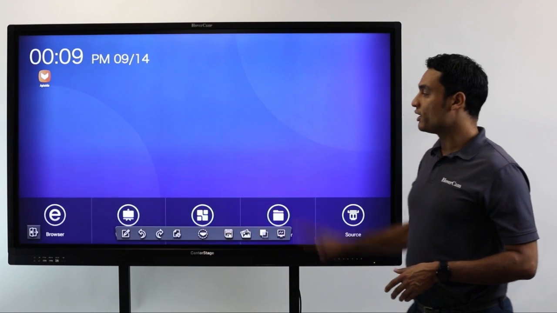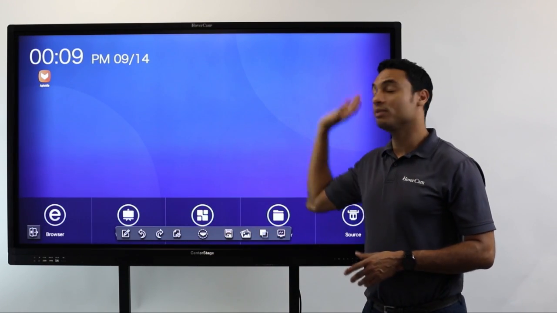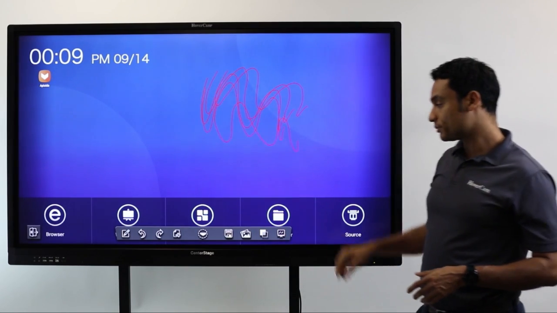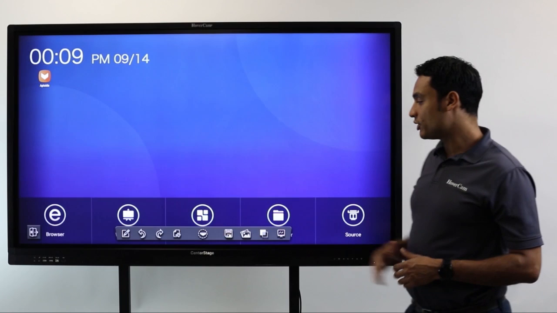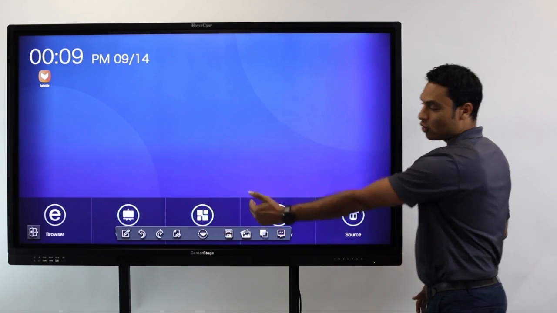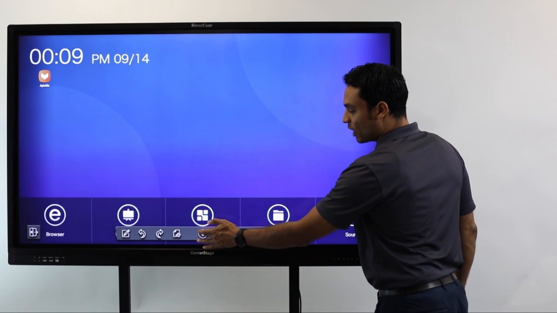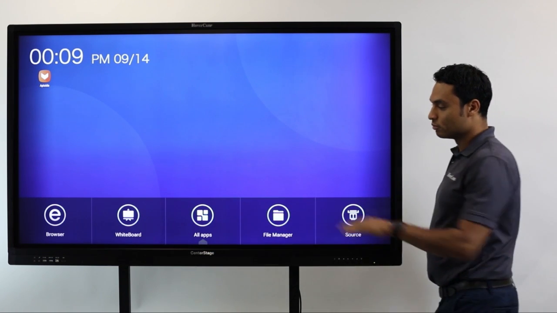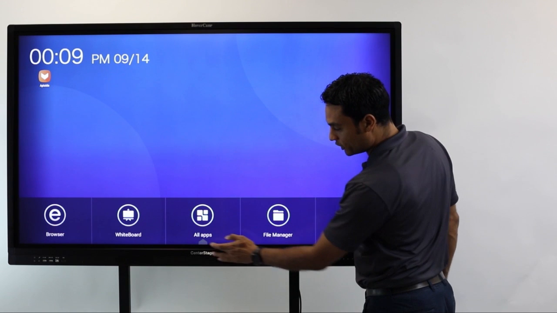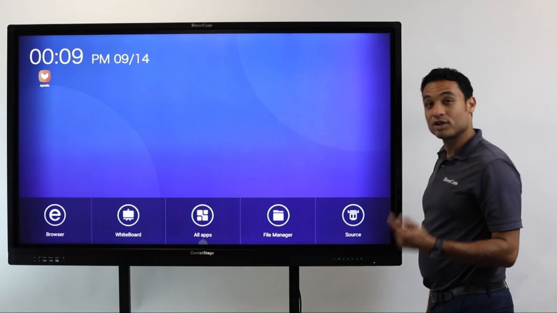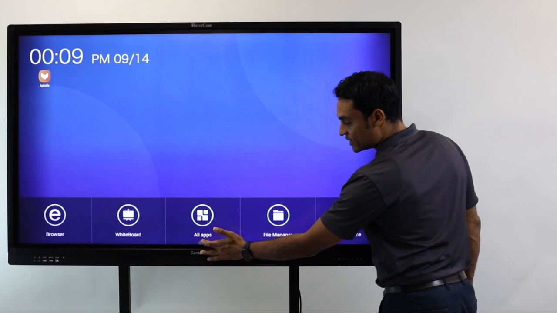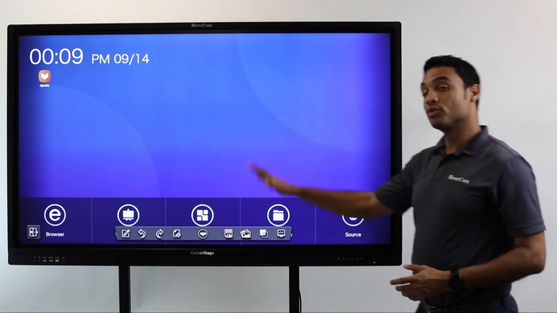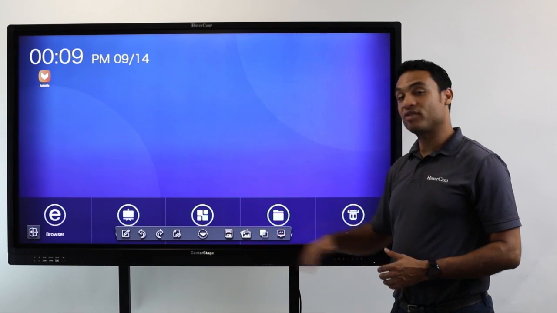So when you confirm that, your screen will be completely cleared of annotations and you're free to begin annotating once more. So I'll clear that out. In the center of the control bar is the option to minimize that control bar by tapping the center and reducing or minimizing it down to the bottom portion of your screen. You can see indicated at the center there is a gray arrow for you to tap and pull up that toolbar once again. To the right of that icon is your save icon.